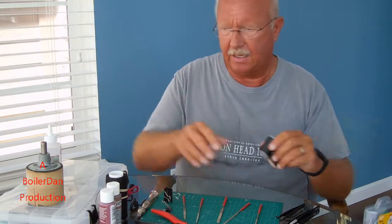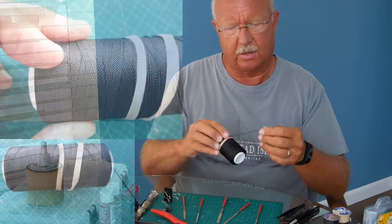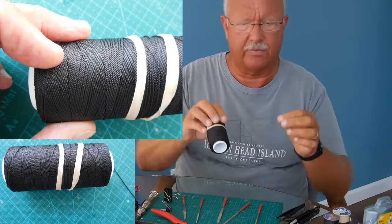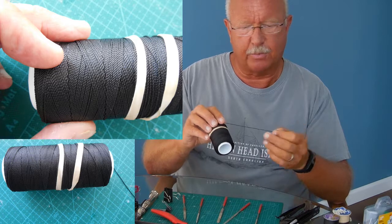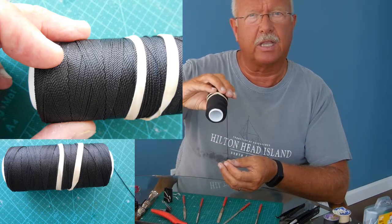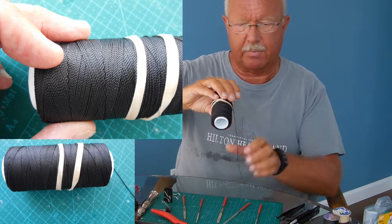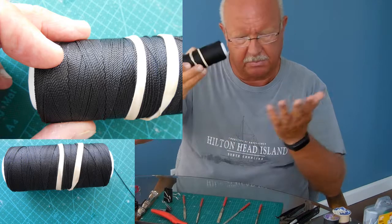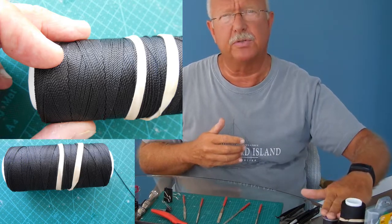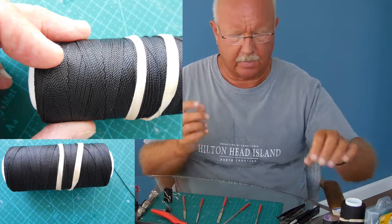You'll need some thread, and I also picked up at a craft store. This is a little thicker, and it wasn't with the thread, it was just in the sewing area overall, and it has a braided look to it, and I use that for the vertical part of the climbing ladders. I use regular thread for the actual ladder step part, but this is a little thicker, so that's optional. For most of it, use probably a heavier, if you can find it, thicker cotton thread, 100% cotton thread.